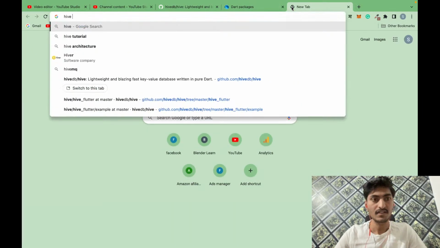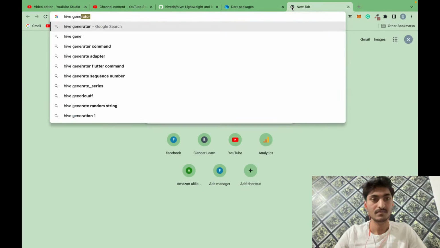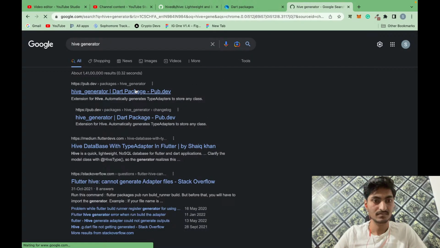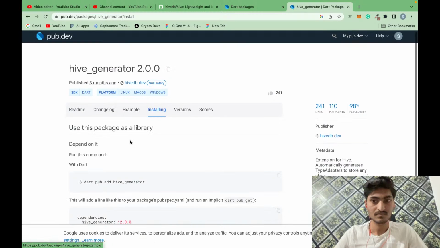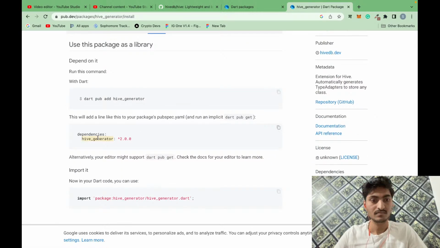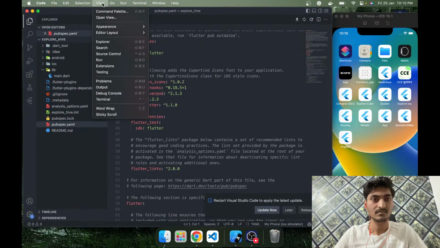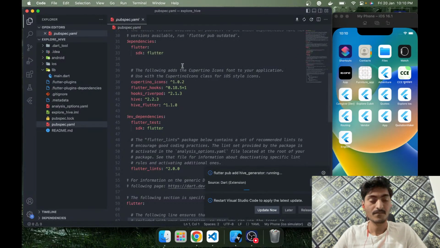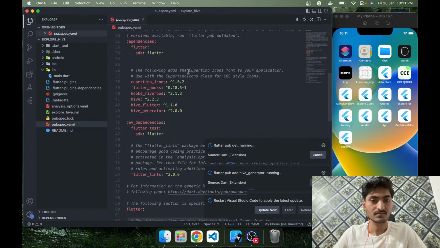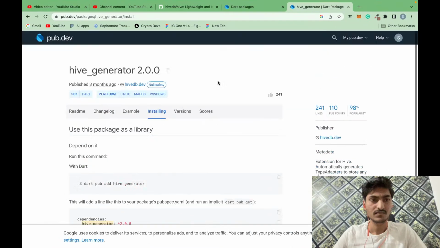Hive generator, right? And we need a build runner too, right?